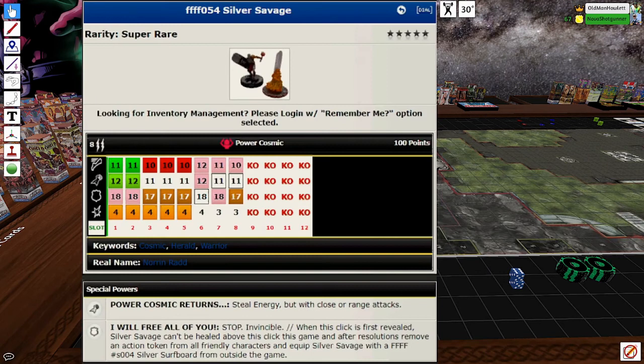Next up is the Silver Savage, one of the cooler sculpts in the set. Really cool throwback. Oh, that's for sure. Kind of sculpt.